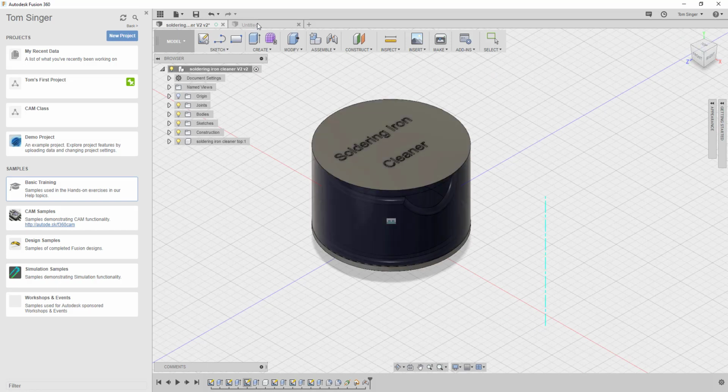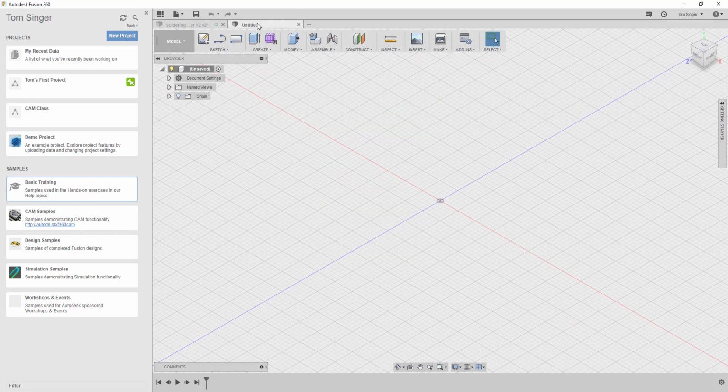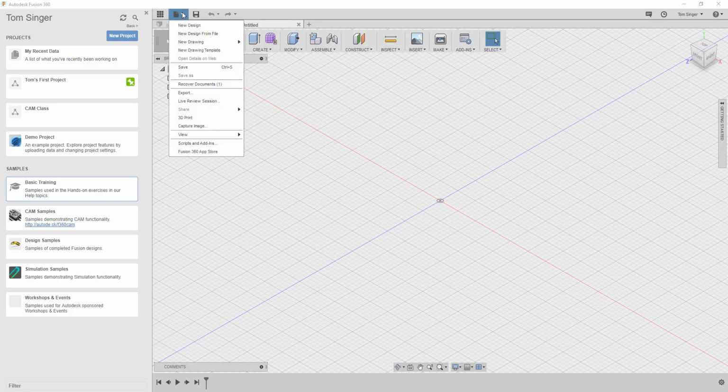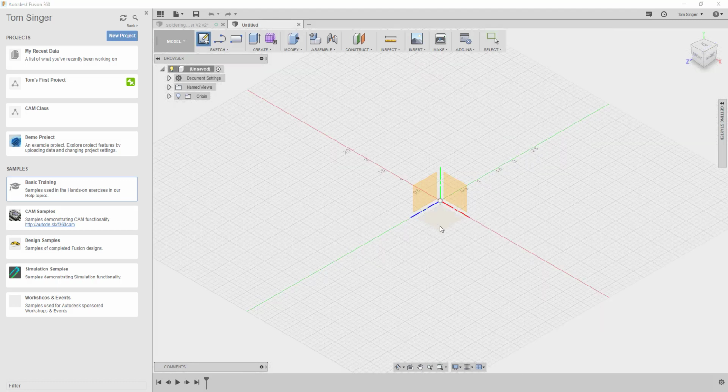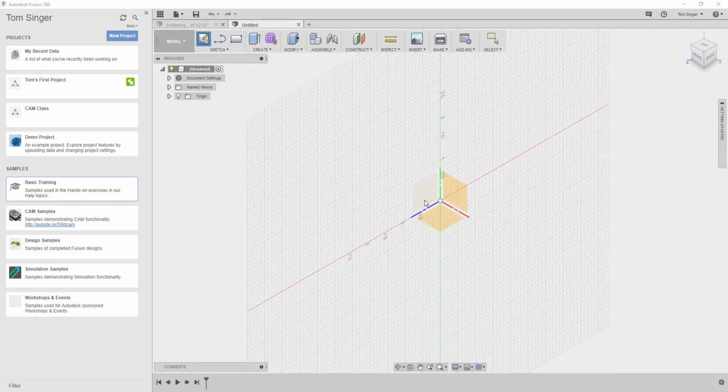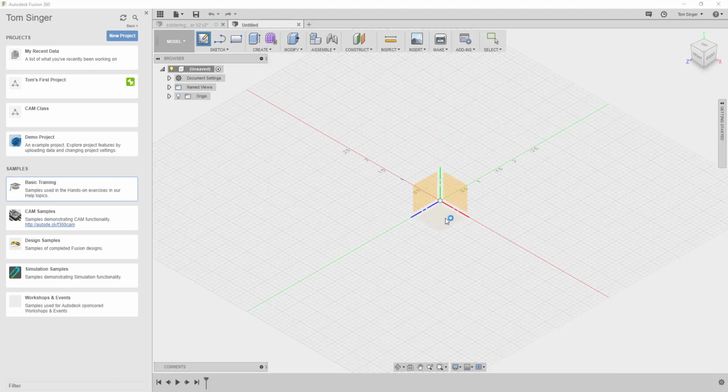So what does it look like when you get started fresh? Well, I started a new document here, and all I did was pick new and just pick a new design. And it starts up with that new design. And it's unsaved currently. And I'm going to go ahead and create a sketch. And same scenario when you create the original sketch, just like in Inventor, you have your different planar selections, X, Y, and Z. I'm going to go ahead and choose the XY plane.